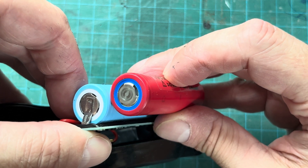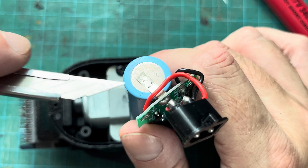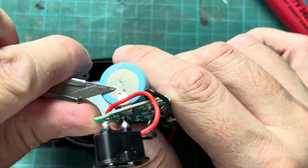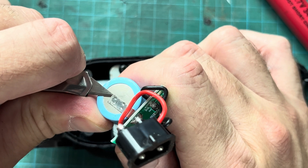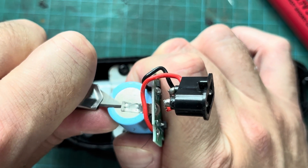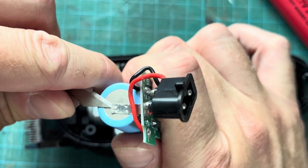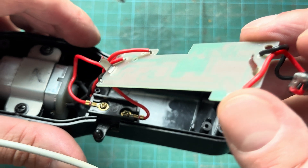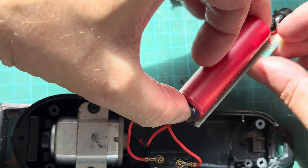Now we still need to remove the original battery. This one is welded onto these metal strips here — you can see those little four dots on the metal strip, those are the welds. They used a welder to weld the battery onto those metal strips. You can try to break those loose with a sharp knife, but it's really difficult. In my case I wasn't successful, so eventually the metal strips just broke off closest to the PCB. Luckily those little stubs ended up being just long enough for us to continue with the repair.